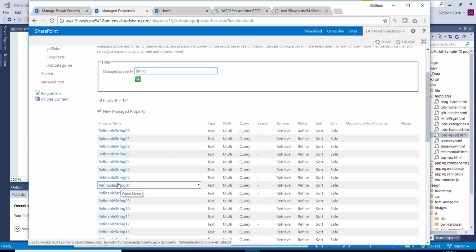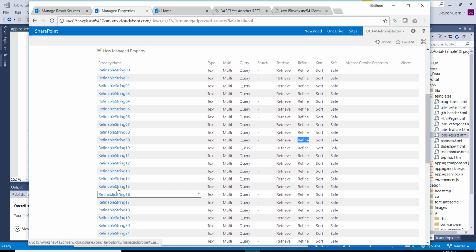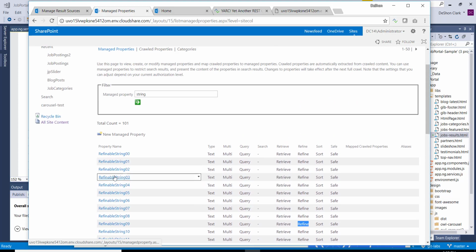Say, for example, if we need any of those crawl properties within the refiner, by default, the managed property that's created based on that crawl property does not have the refine attribute on there. And those are read only, right? So it's not like we can go in there and modify and turn that on. So it doesn't have the refine property on there at the site collection level. So we have to dump those into these pre-canned managed property names, and I think you get like 50 or 100 of them or so.